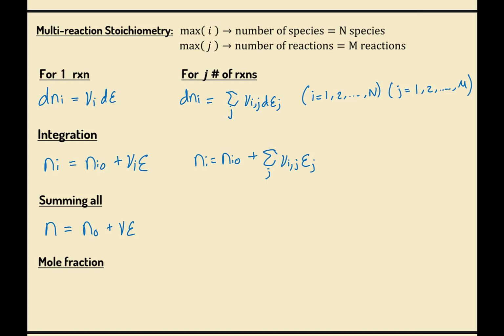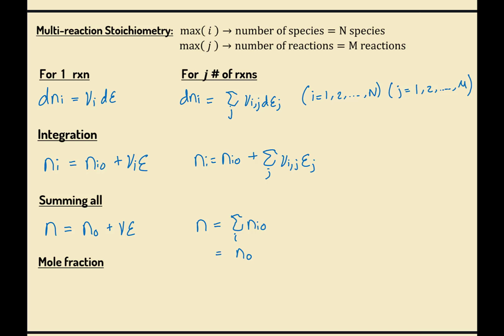Now we're going to write it for multiple reactions. So now the total number of moles, N, still the same variable, is going to equal the initial number of moles. In this case, I'm going to write the summation of all the species' initial concentrations, but in the end I'm going to simplify it to N naught, because N naught is the initial number of moles. It doesn't matter how many reactions or how many species we have. It's still the same variable. But in this case, I'll just write summation for all species I of Ni naught, which is going to equal N naught.